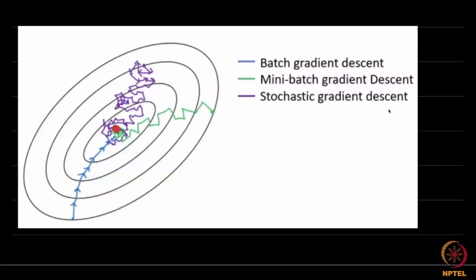So this kind of difference is often shown between batch gradient descent, mini batch gradient descent, and stochastic gradient descent. While reaching the optimum, let's say the red point is the optimum you want to reach, batch gradient descent will reach there, but it will take a lot of computation, but it will reach smoothly. Stochastic will go all over the place, and mini batch is somewhere in the middle. In practice, if you have data sets which are coming very rarely or very dynamically, something like mini batch or stochastic gradient descent makes sense. If you have a small data set, you want some smoothness, so batch gradient descent makes sense there.